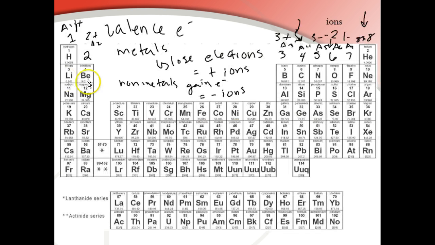If we go back, we can see sodium. What I tell students is that if it's going to the right, let's say nitrogen, 1, 2, 3, that's gaining electrons. If it goes to the left, say magnesium, 1, and then over here to 2, to be like neon, that's going to be losing electrons, and so they're positive. It's kind of an easy way to figure things out. So sodium, it'd have to go all the way over here to argon, and that's a ton of energy. We don't want to do that, so instead it just jumps backwards to the left to be like neon. And so that's kind of one way to figure it out. A little trick. Again, something like bromine just needs to jump 1 to the right, gaining 1 electron.